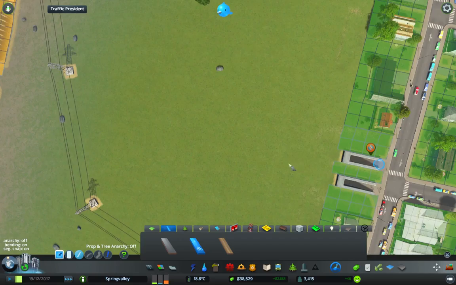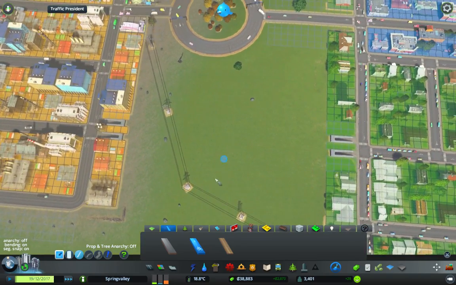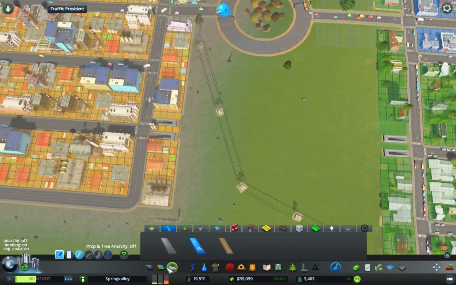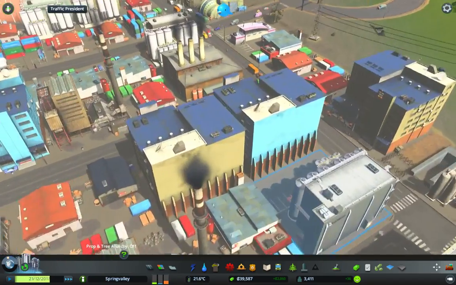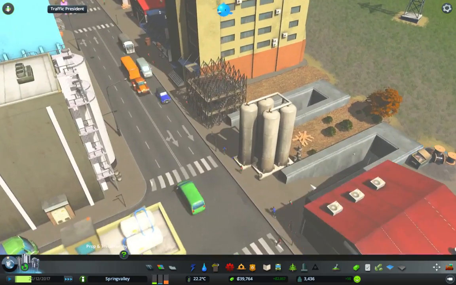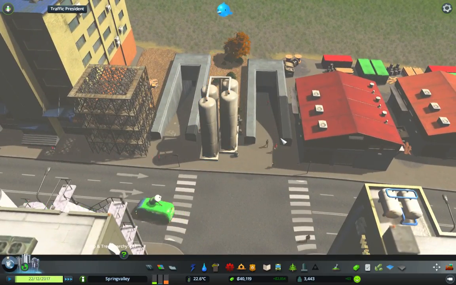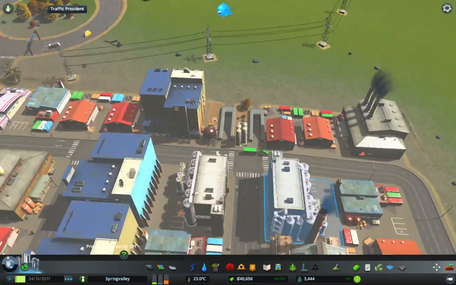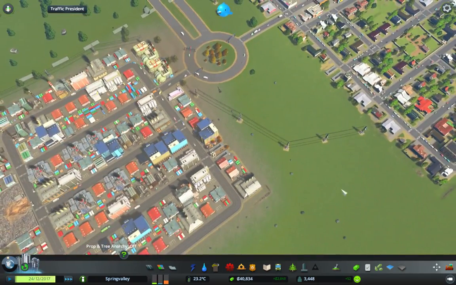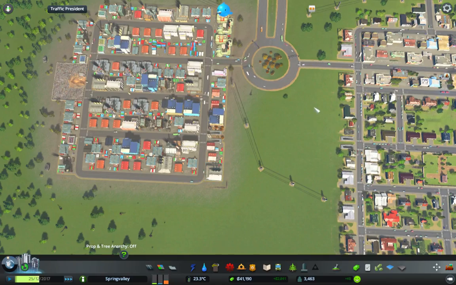Which is great. Let's see if people are using them. People are definitely using the walking path, and we've even had some bikes using the cycle path. That's great. And with that, you can't really see it, it's just going to blend in, and you put a road in, and they're not going to interfere with anything. Well, they might do later on.